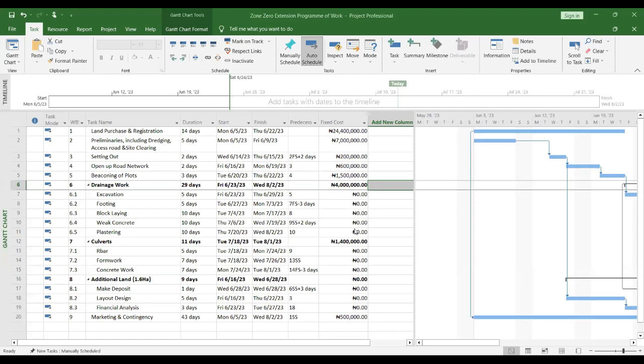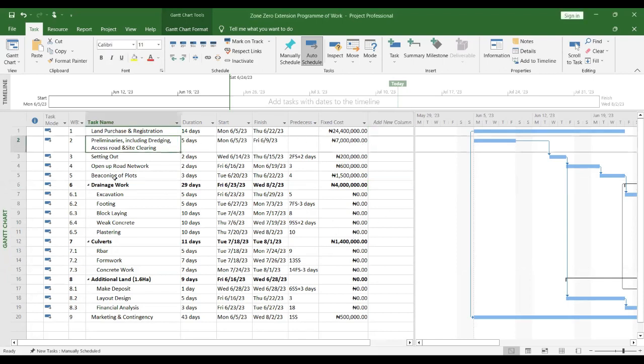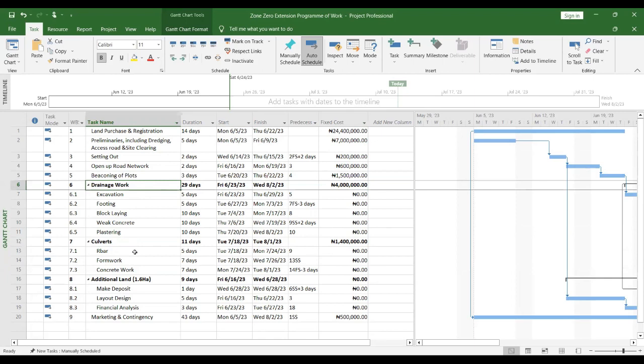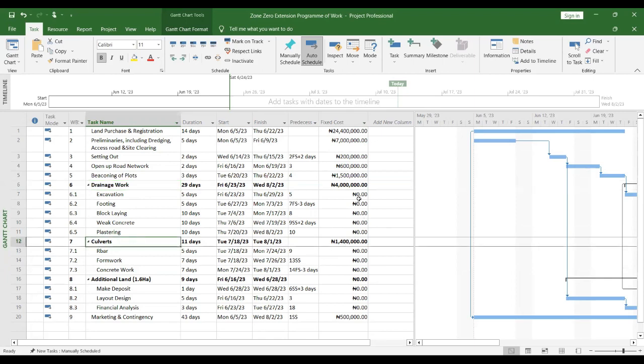Now, if we can see my screen, this is a typical project schedule using MS Project. This is actually an MS Project interface you are seeing now. And if you see there, I have different items and budgets for each of the items. Number one, budget for land, drain work, culvert work, and all that. Now, the resource is not completely loaded yet.